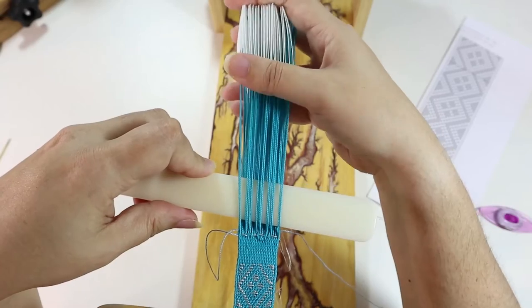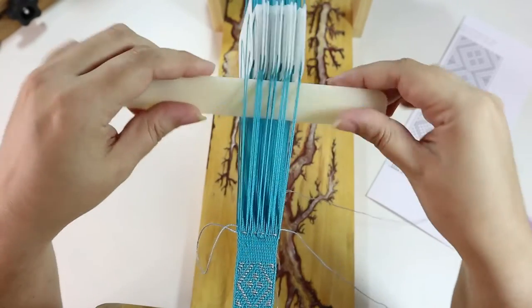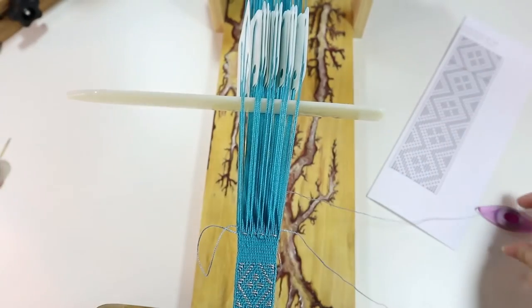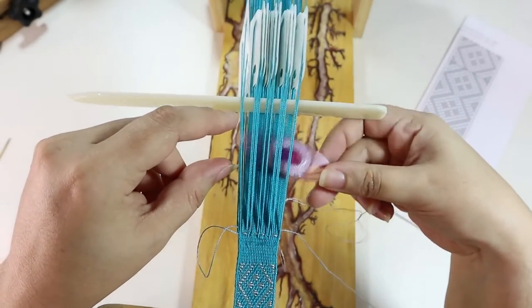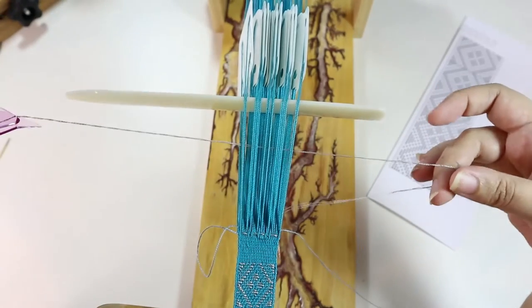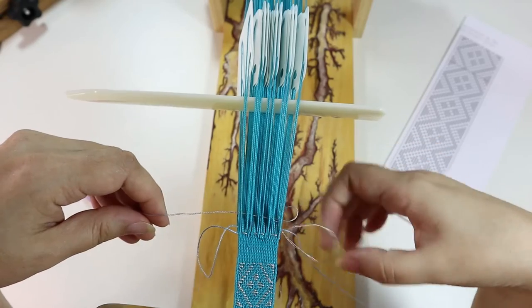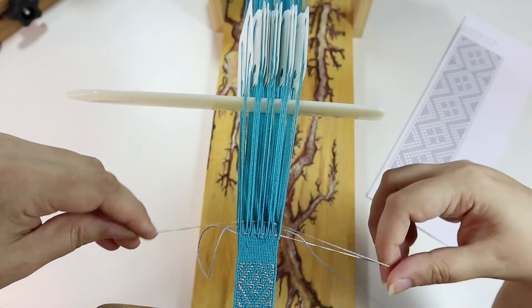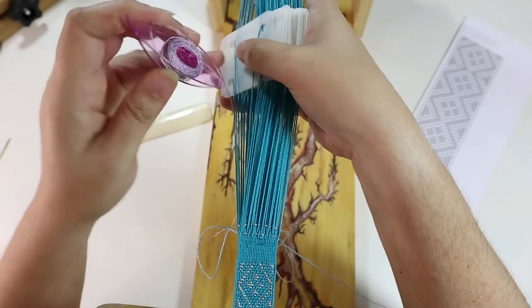1, 3, 1, 1, 1, 3, 1, 1, 1. As you work, especially with something like this, which is predictable, you tend to remember what your pattern is as you go along. So here I am putting my metallic thread through my secondary warp web. My secondary shed. I'm going to drop that again.